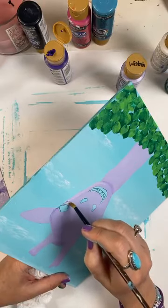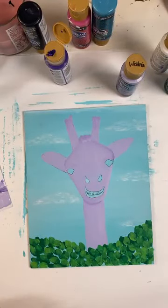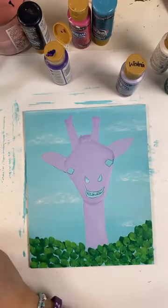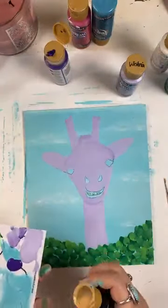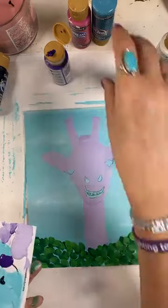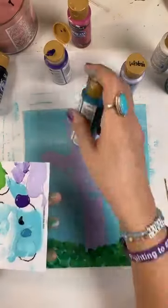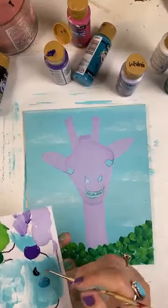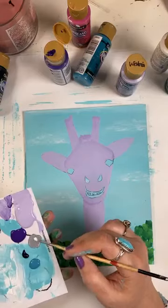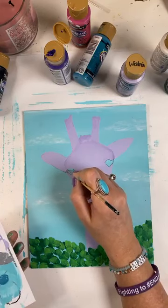You can always turn your canvas how you need to and kind of cover that line a little bit. We're going to do some fun stuff — let's start the base for our eyes. I don't think anything looks as cute until you get their eyes done, and this will be a little process, so we're going to do it in steps for the eyes. I'm going to take some of the darker — it's a desert turquoise color, darker than the Bahama blue.